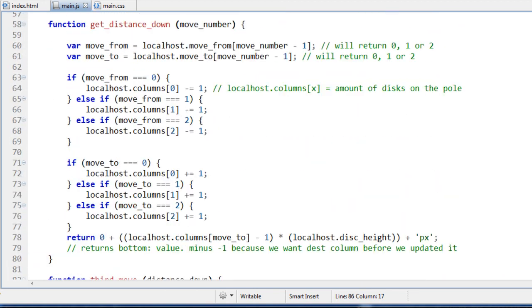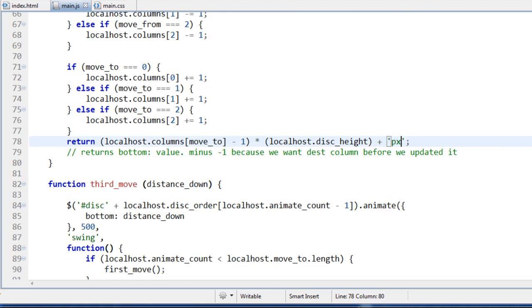So let's go back to the code, and the next thing that I want to do is I found a problem inside the get distance down here. So first of all, this is going to return an integer right here, and this is going to return an integer. So why do we need 0 at the front? We don't. So I'm just going to remove this, and then I'm going to remove the final parentheses right there, and this is going to just work just fine.